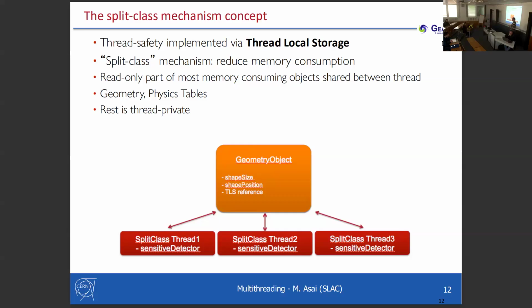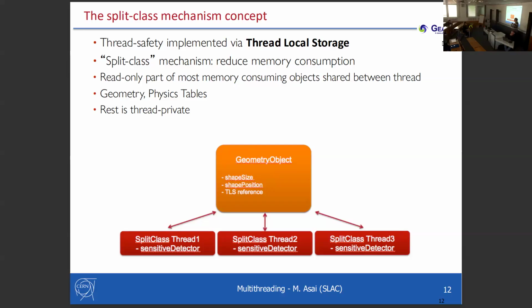You create a sensitive detector in a method called create sensitive detector and field of your user detector construction. Each thread will call it. When each thread calls it and it assigns it to your logical volume, the logical volume has a place in memory in which it will hold the pointer to the sensitive detector for thread 1, a different place in memory which will hold the pointer to the sensitive detector of thread 2, a different place in memory that will hold the pointer to sensitive detector 3.